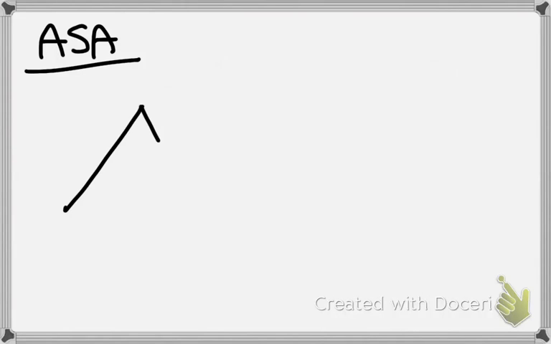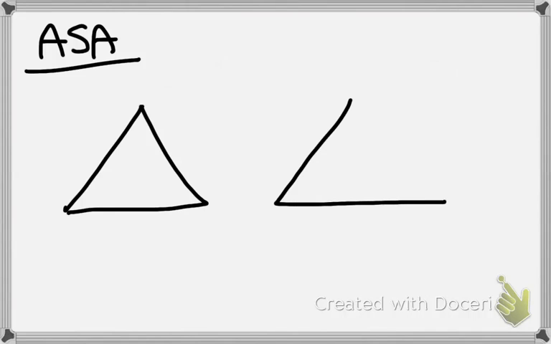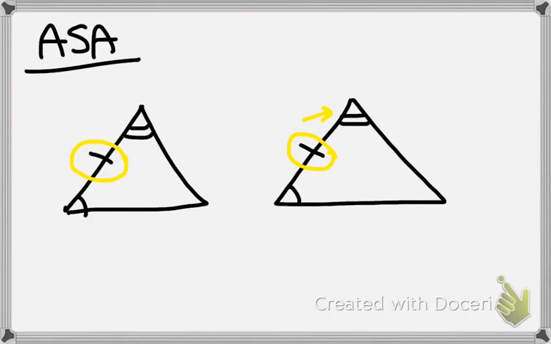Here's what they mean. ASA states that you know that 2 triangles are congruent if, amongst those 2 triangles, you have an angle, a side, and another angle in common. Now the thing here is that the side has to be right in between the 2 angles. So you'll see this side is directly in between the 2 angles that I have marked. The same thing here, this side is right in between the 2 angles that were marked as being equal.